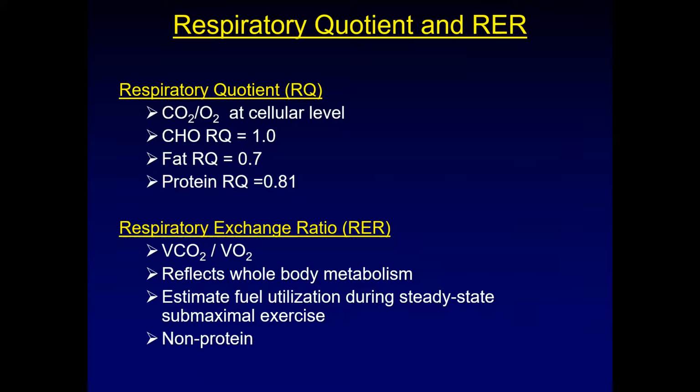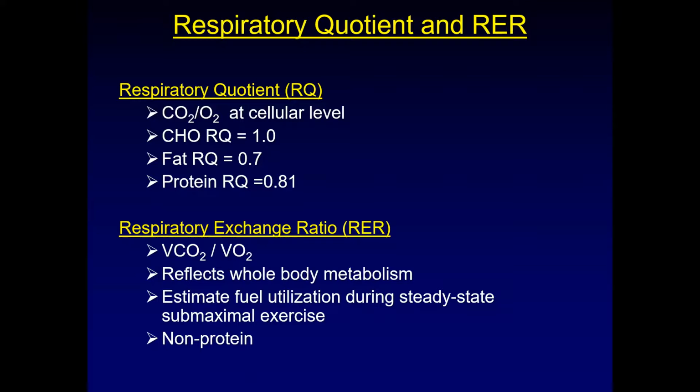Something else to keep in mind that's actually useful for us. You can calculate something called the respiratory quotient if you were able to measure it in the cells. When we measure it in expired air, that's called RER, or the respiratory exchange ratio. This is CO2 production divided by oxygen consumption, or expired CO2 divided by O2 consumption. What these two things, whose scale is the same, tell us is what substrate we are metabolizing to get the ATP, the aerobic ATP production. So it reflects this estimate of non-protein substrate utilization. So you get values for this.